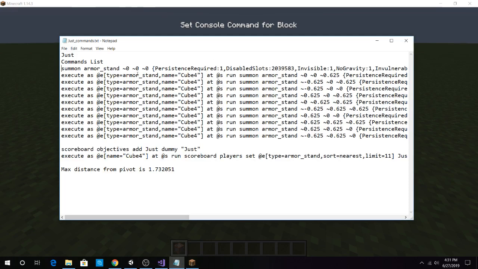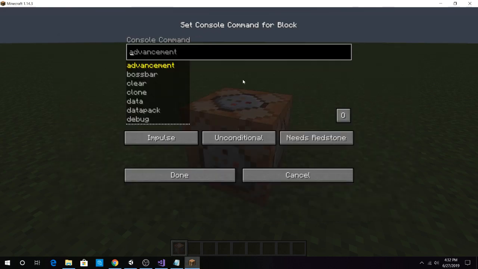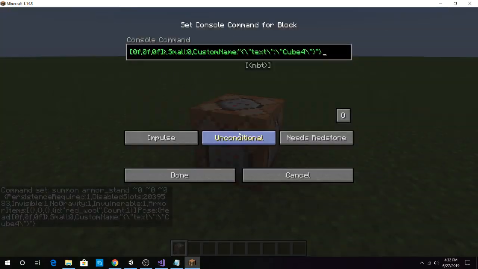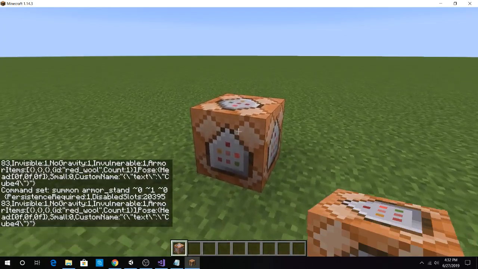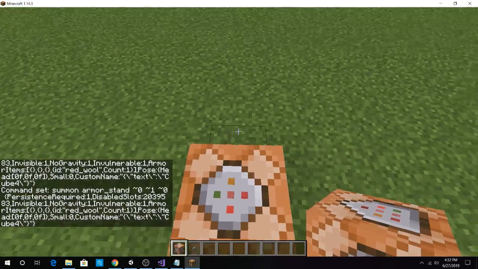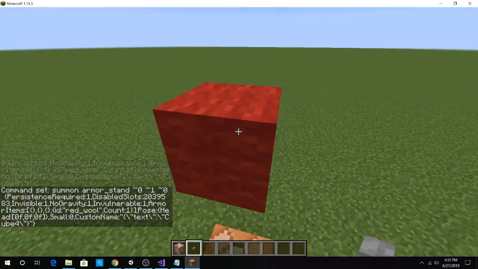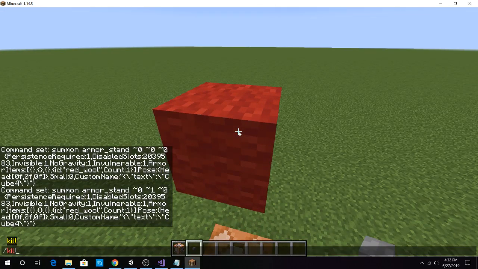Okay, anyway, so basically here I press control C and copy paste it, and technically I just have to set the initial position. I'll just put it up by 1, and here get a button. If I test it, there we go, and we have a red wool block right here. I'm just going to kill it because I don't really need it.